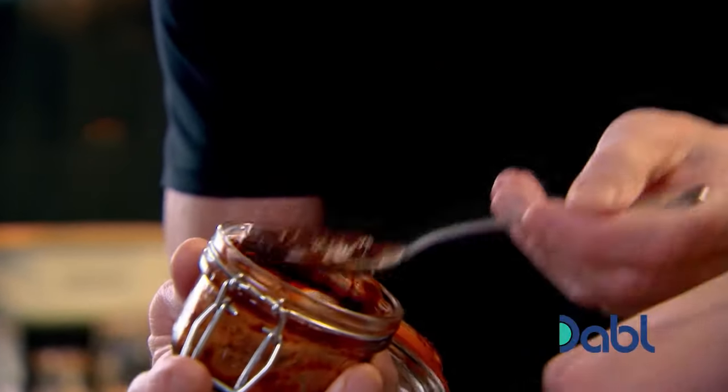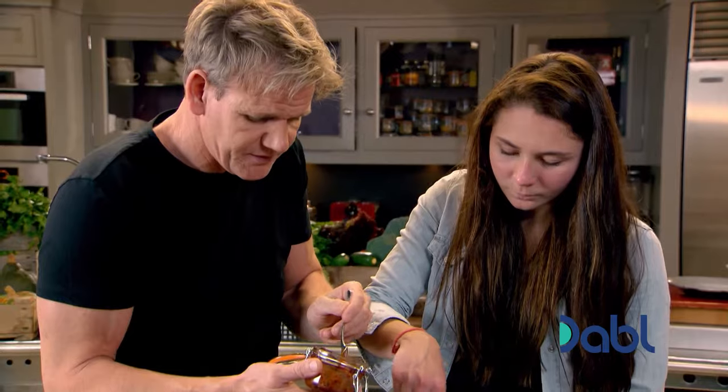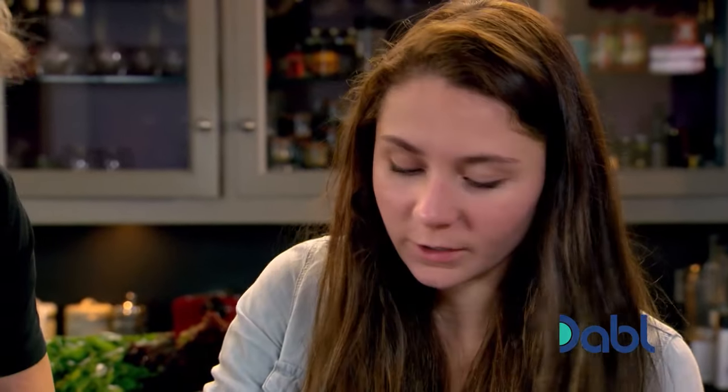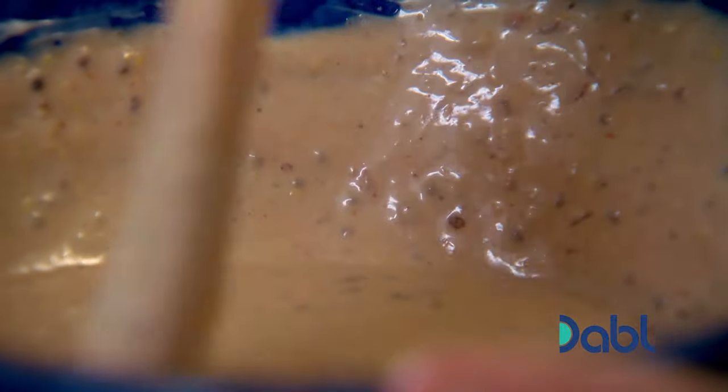Once you've made this dressing, it can sit in the fridge. Great for open sandwiches. Can you use it for any sandwiches, really? Any sandwiches, but it goes brilliantly well with pork. Now, just have a little taste. It's so good. A nice spoon of mustard. So, that's a nice spicy mayonnaise.